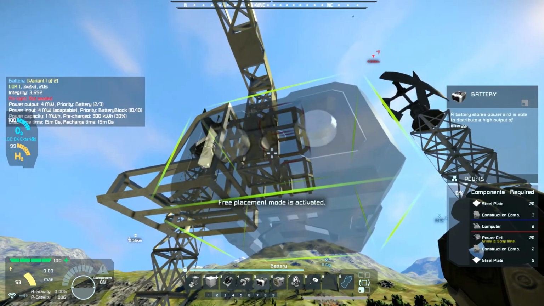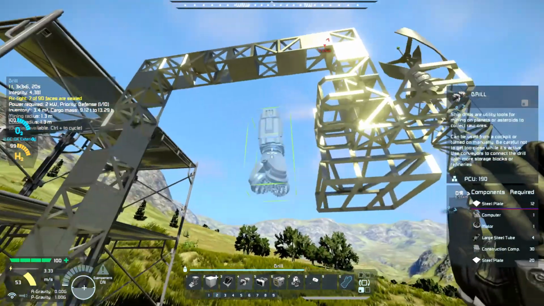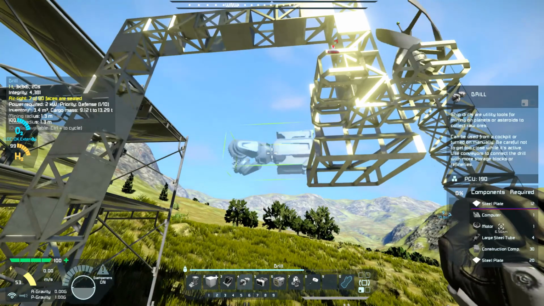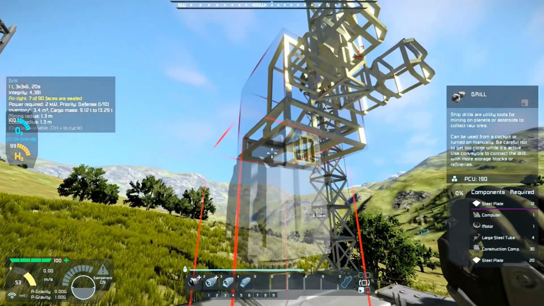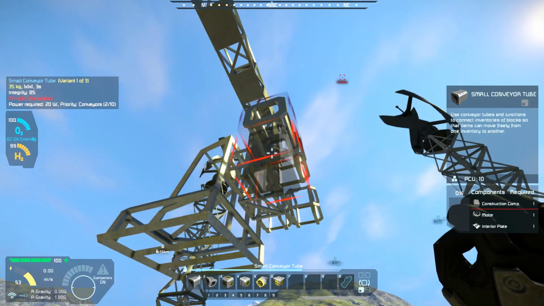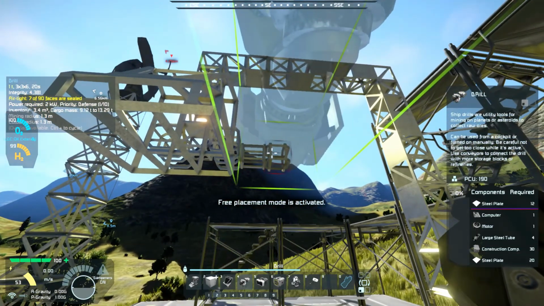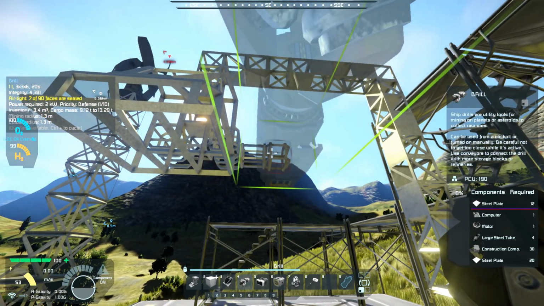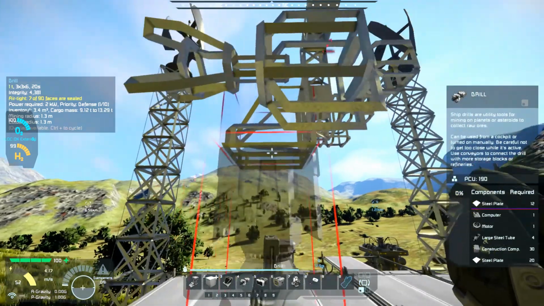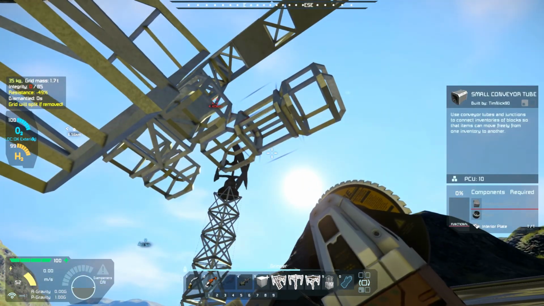So I want it like this, and I don't want it right up against there because I want to be able to fit drills. So I'm probably going to need this, and then we'll throw on another. Is that going to be enough space though? No, because that's still right up against it. But that's how far forward I want it. I don't want them sticking out a lot. My goal of this build is going to be to have it as compact as possible.